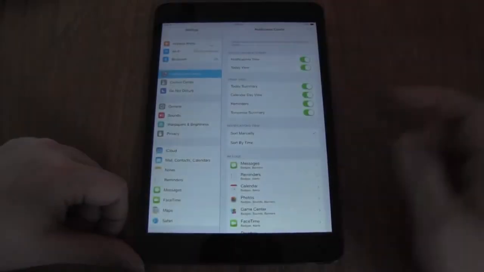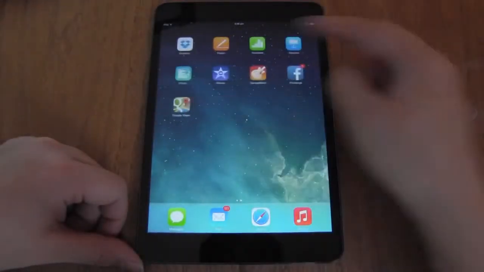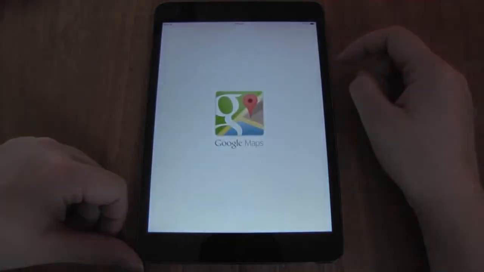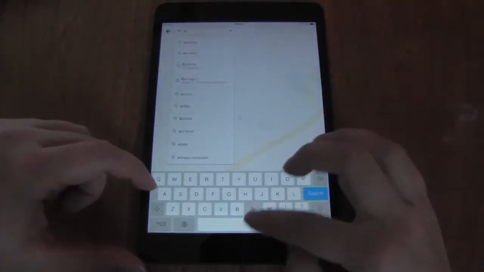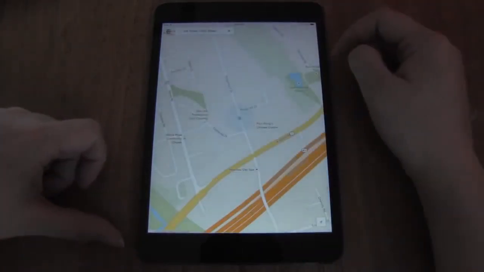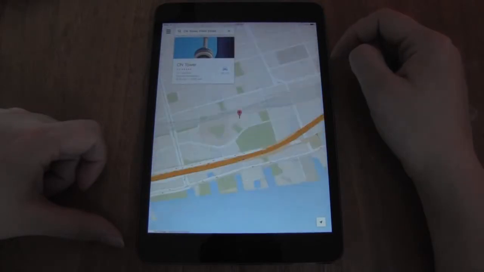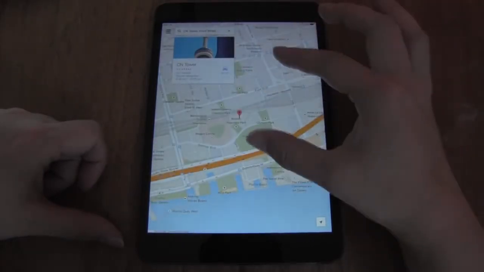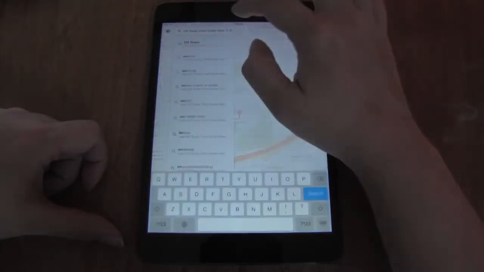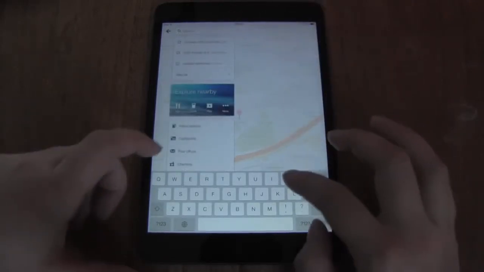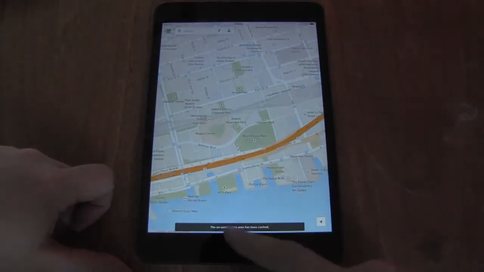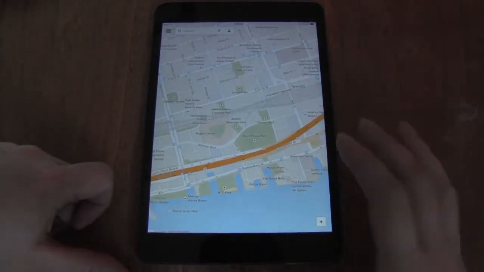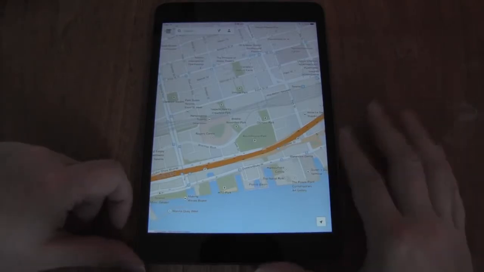Something else that I think everyone should know about is, say you download Google Maps, and I am in Toronto, so let me say I'm going to the CN Tower. So there's the CN Tower, and I want to know all the parking and everything like that. Then I would just go in here and say, OK Maps. Then I hit search, and you see down here, the on-screen map area has been cached. So that's actually how you do offline maps on the iPad.